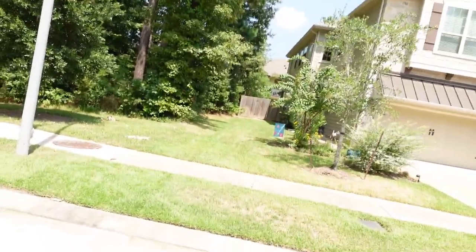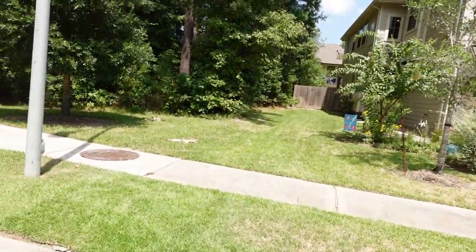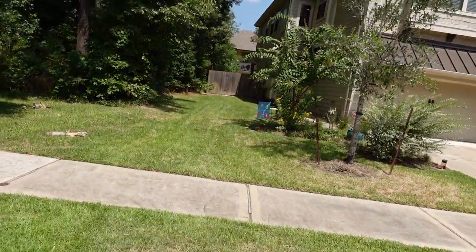Okay, y'all, I'm back. Hey, I just finished up 3 properties. Yeah, that's right, I just finished up 3. Hey, let's take a look at it. Okay, it's this one right here, across the street. I finished it up, mowed the front and the back, got it out the way.